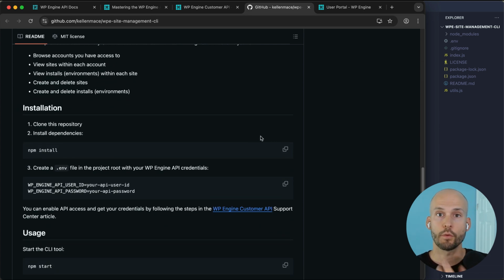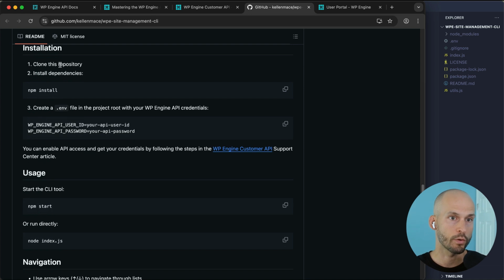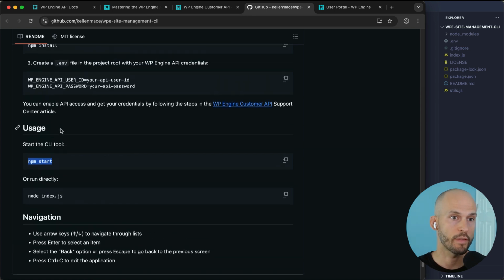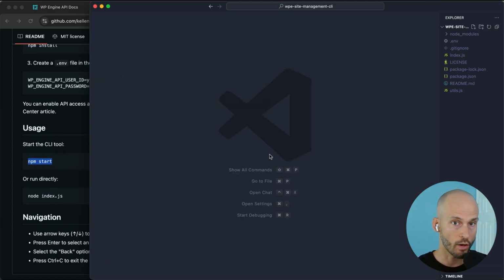So to use this project, if you want to clone down and use it yourself, you'd clone the repo, install the dependencies with npm install, create a .env file with your credentials inside like that, and then just run npm start to boot it up and try this for yourself here. On my local environment, I've gone ahead and done all of those steps here. So you can see I've run npm install to install the modules as well as added my credentials in .env. So at this point, I'm ready to run npm start and boot up this app to use it. So let's see what that looks like.